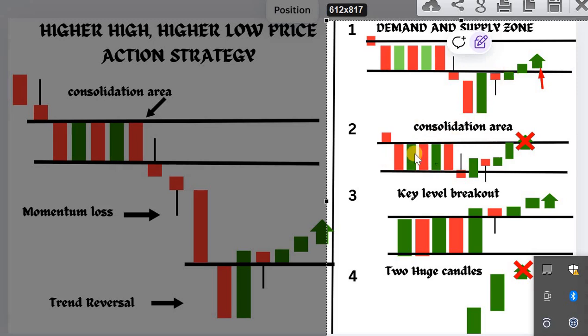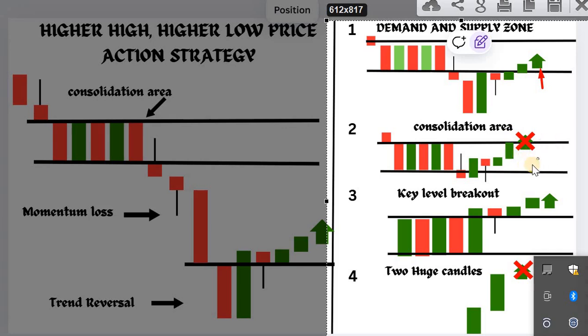Now, in this consolidation area, you should not be using this higher high, higher low when it is like this. What do I mean? Now we have the same exact scenario. We have this reversal, we have the retest, and then we have higher high and higher low. But now you can see that this candlestick is stopping at the resistance, or I would say the supply zone. So in a consolidation area, when there is no space for it to go, you don't trade it. You don't do puts, you don't do calls, you don't trade it. You leave it as it is.